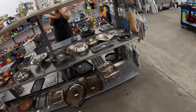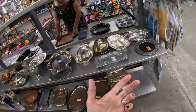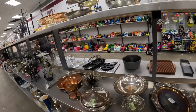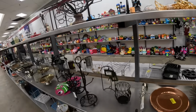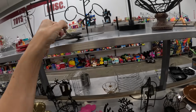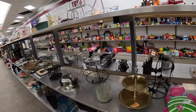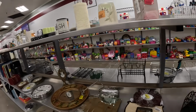Now, if I found a car that was $15,000 and I knew I could sell it the next day for $40,000, I'd be all in. But you know me, I'm long tails. So some of my things are going to sit in my garage for a while. I think most people are like that. I think the people that are fast flippers are the ones that want things to sell in a couple of days, and then they just get rid of it for a loss or no profit. I want profit for everything I buy.